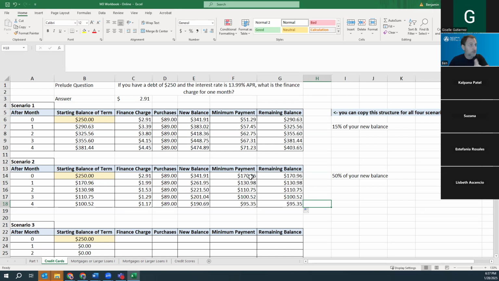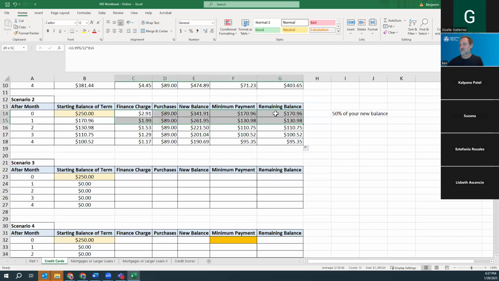Question: did I make progress on my debt? Yes. So I was making big enough payments to be able to make progress and lower my debt, which is good. I always think it's interesting that I always make myself the central character. This is somebody else. But anyways, I like to put myself in the shoes.